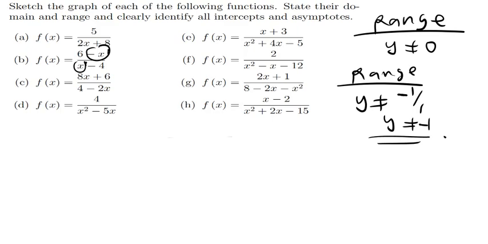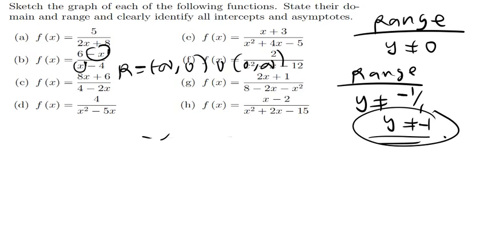So the range, you know how to put it, from negative infinity all the way to 0, union 0 all the way to positive infinity. For this one, negative infinity all the way to -1, not included, union -1 all the way to positive infinity. Who is behind on how to find the range?